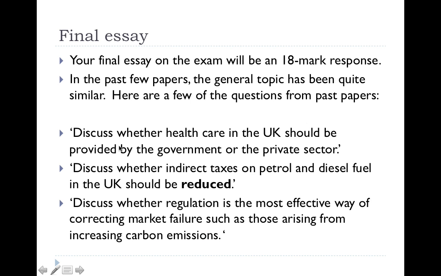In the first one, we're comparing 2 alternatives, government or private. Here, we're taking a look at indirect taxes, for and against decreasing them, and then essentially maybe thinking about another alternative. And then finally we have regulation, right? Is regulation the best way, or should we use something else?